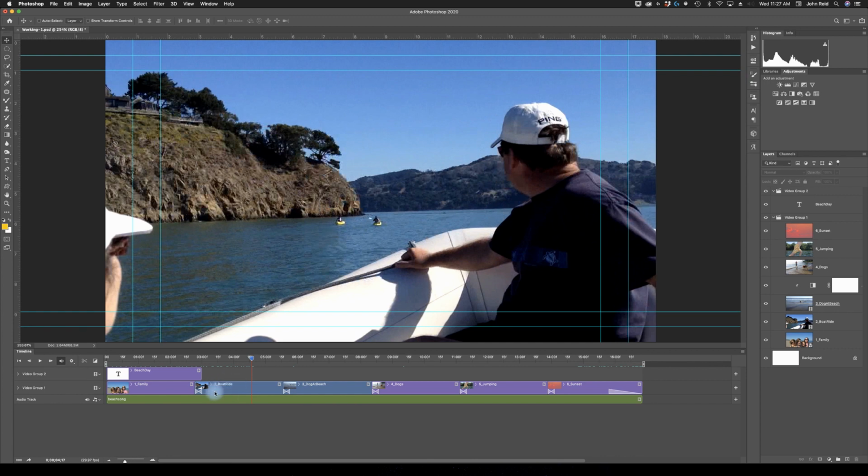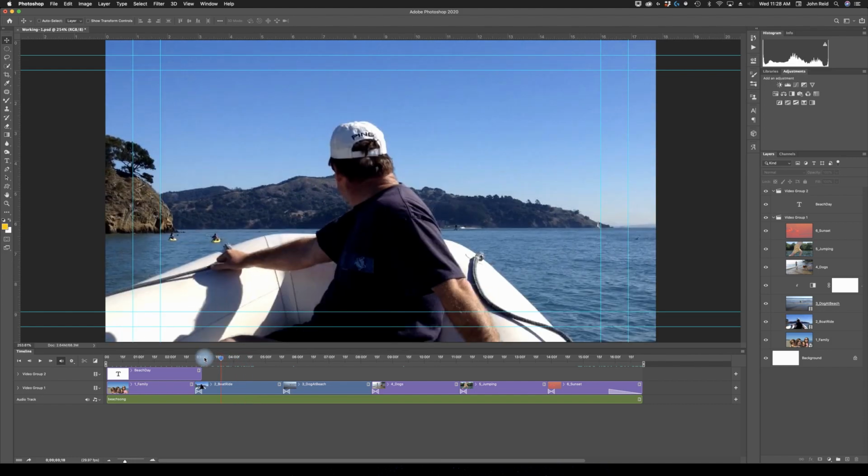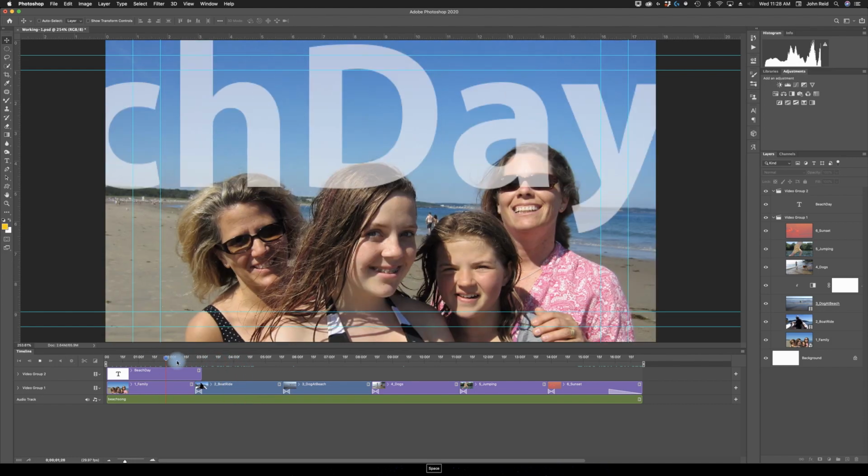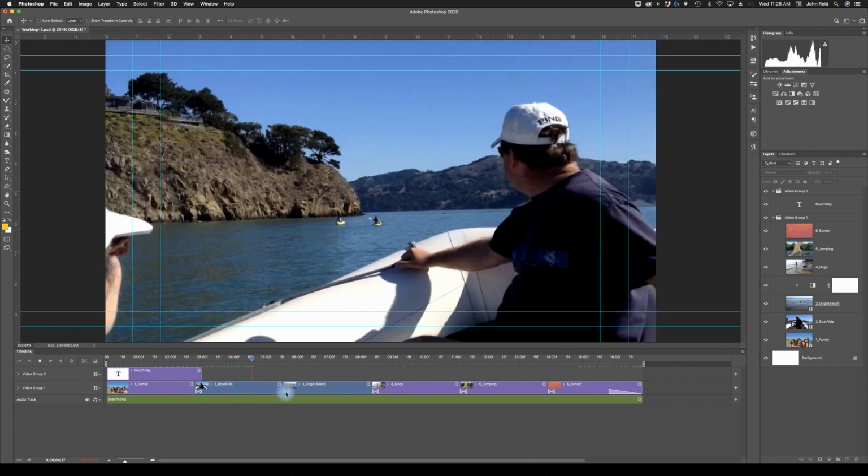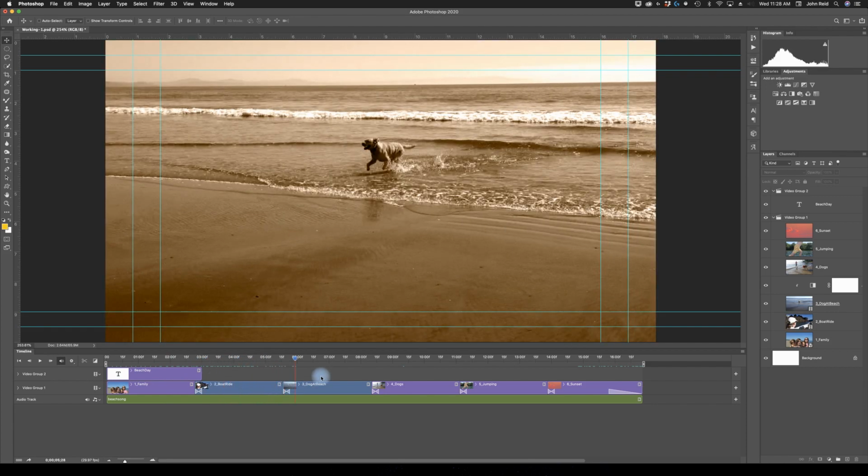Alright, so in order to get rid of the sound on these two clips here, I'm going to click on this little arrow right here, and you see that it has the duration and speed. But if we click on this sound, the audio part here, we can go down to mute audio, and that's going to mute it for that clip. And I want to do the same thing with the dog at the beach. I want to go up to the video audio, click on the audio, and go ahead and mute audio on that. So now when I play the video, you see that we've gotten rid of that sound that came in with our video. So that's how we mute sound on that.